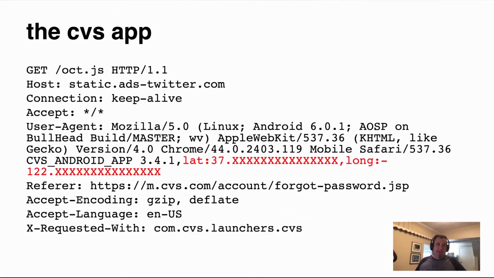And it turned out what was happening was whoever coded this app decided to add location coordinates to the user agent string. And because the app basically consisted of a whole series of web views, every time third-party content was loaded in one of these web views, it received the location data as part of the user agent string. And this was obviously a bug in the app. It shouldn't have been designed this way.